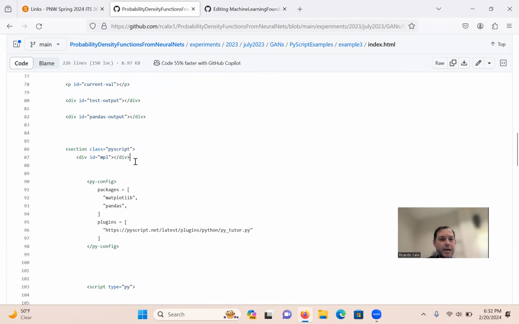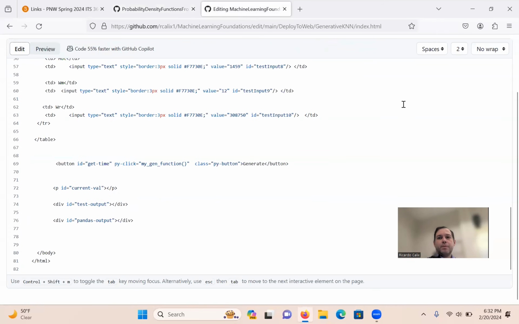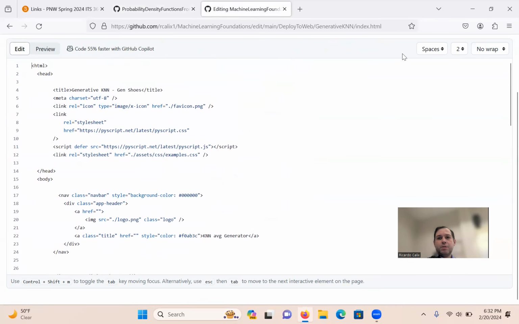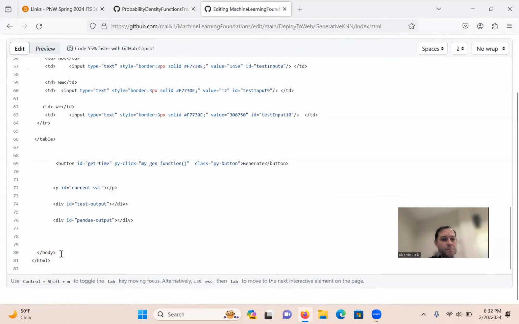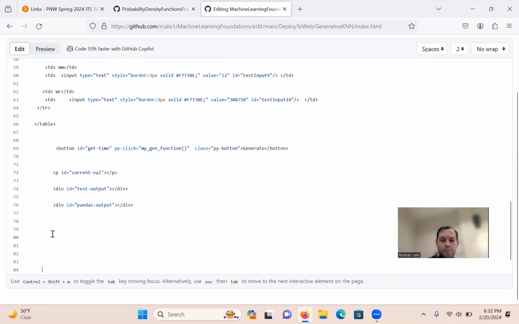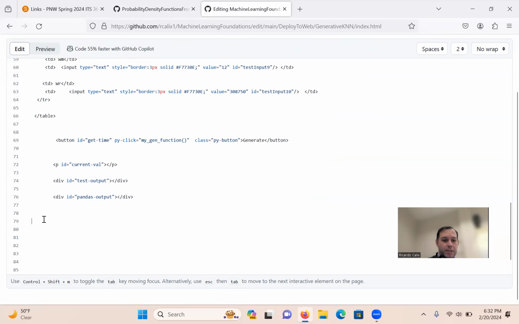Okay, so I'm going to add here, have this PyConfig, I have this script. I'm going to start with this, control copy. So then here, this is now what is new to you.